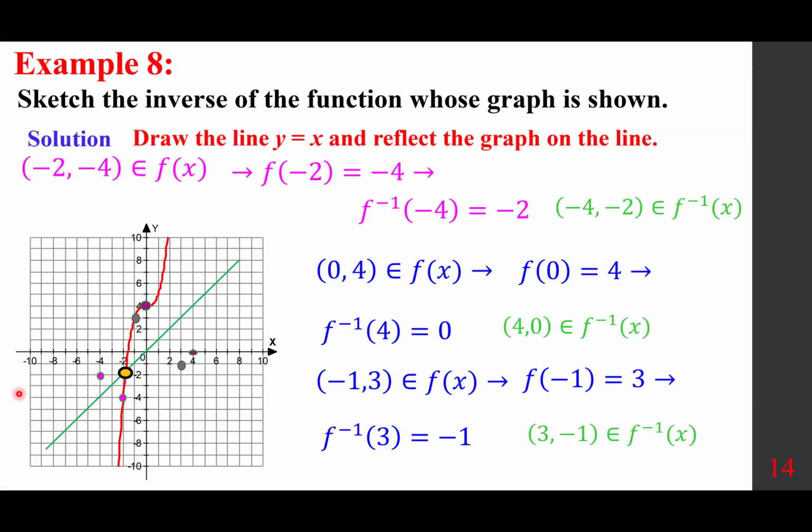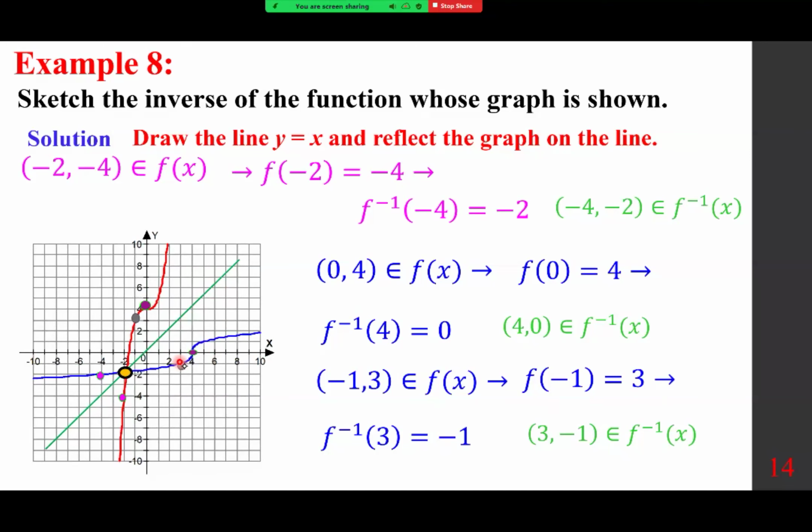So it seems to be going this way. So the graph going this way. So you may pick another point here. Easy point here and corresponding here. See, this might be an easy point. Okay, so 1 and 5, 5 and 1. And then you'll see the corresponding graph for f inverse, everybody. Again, I can't emphasize this enough. If you pick those few points and that doesn't do the job for you, you can always pick more points.